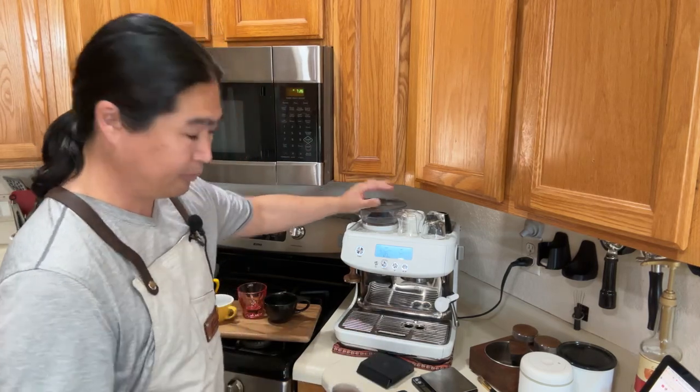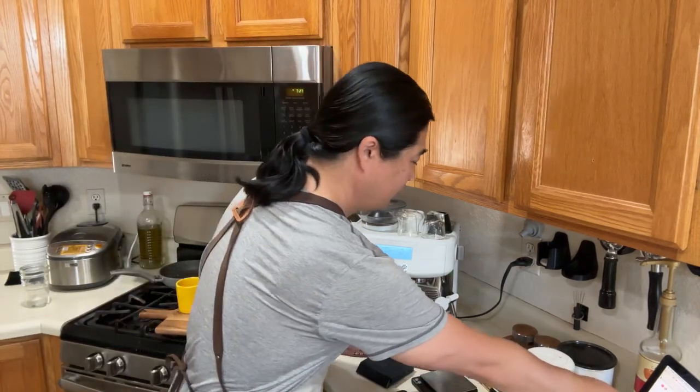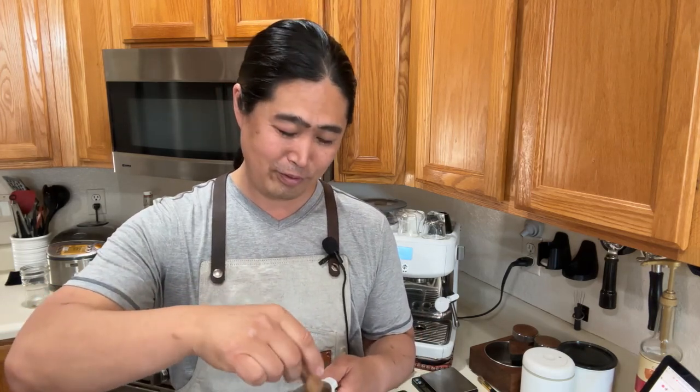Okay, here we go. All right, so you got the green coffee here. We are talking about tools, right? So this is my homemade WDT tool, a wine cork and some acupuncture needles. That's it. You could spend pretty much next to nothing for WDT tools, and also you could spend about $500 on WDT tools as well. You can check it out at the Weber Workshop. $500, guys. Or just spend, you know, maybe what? Acupuncture needles cost you about a couple bucks.